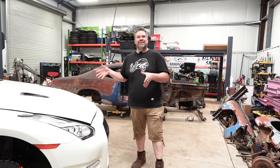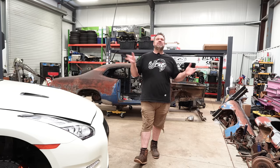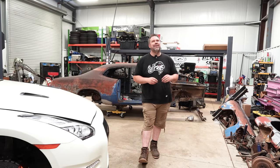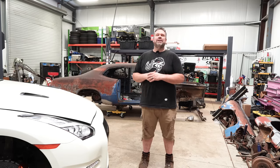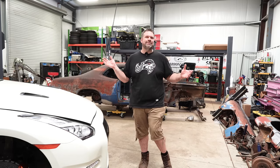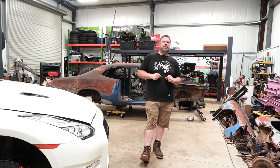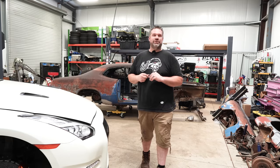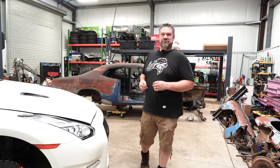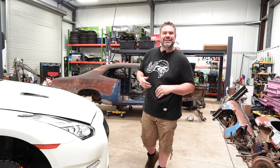Right here — well, the nose of it — some of you might recognize it. It's a 2014 Nissan GT-R. A proper supercar. People often call just about anything a supercar, but no one's going to argue: the R35 GT-R is a supercar. And just like the title suggested, we're going to put some Corvette parts on it to try to make it even better. But you can't hardly see the car, so let me reset the angle a little bit.